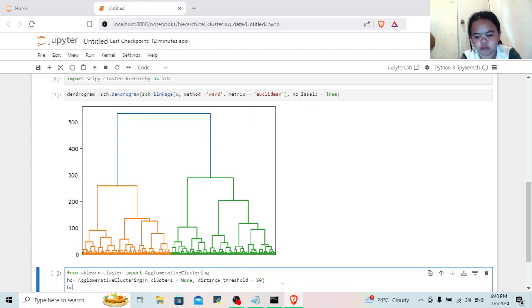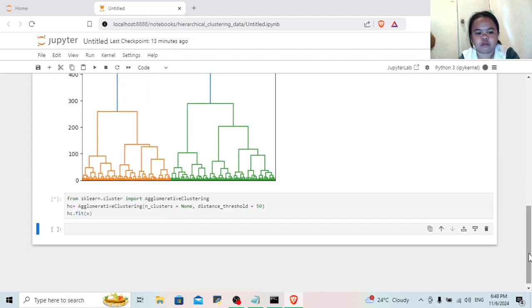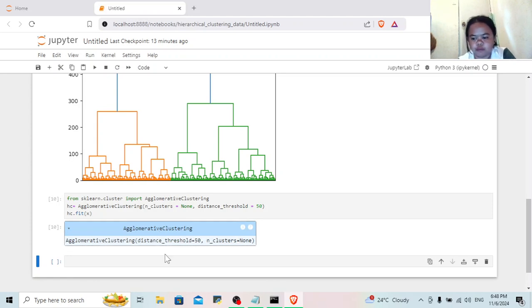HC fit. Then put our X there. Okay, good.